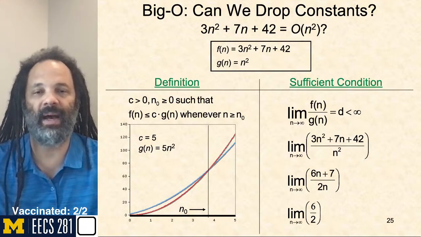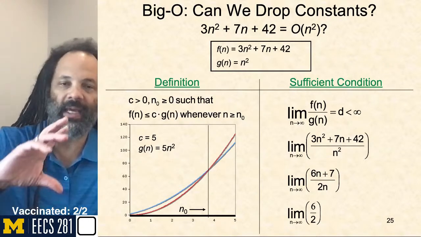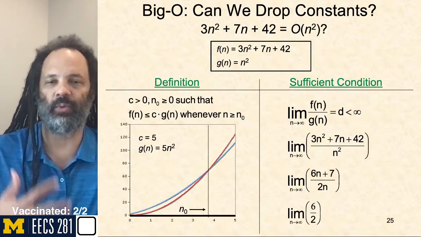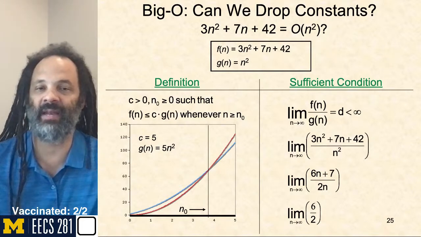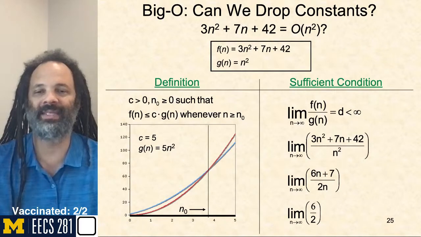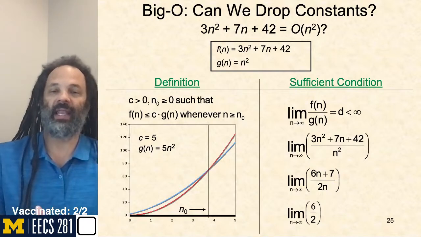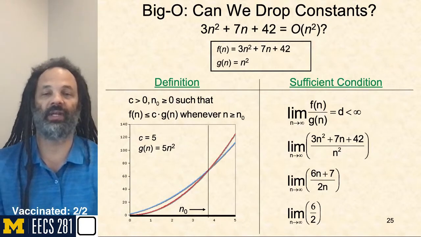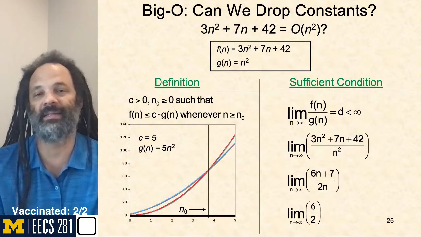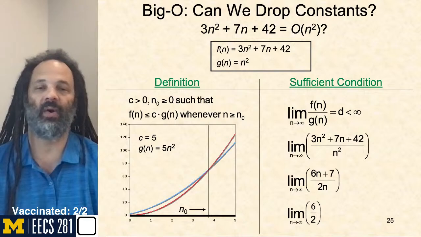So if I'm worried about the leading coefficient on my function, f of n, that 3n squared, I can pick any c I like. So I can get rid of that 3 as a consideration when I'm trying to figure out what the complexity of this is. The same thing is true for the plus 7n plus 42. Those are lower order terms that eventually, when n gets large enough, I can ignore them. So the n sub 0 allows me to dump off the lower order terms, and the c allows me to ignore the leading coefficient, which is why I can easily drop off any constants when I'm looking at 3n squared plus 7n plus 42 and just say, that's big O n squared.